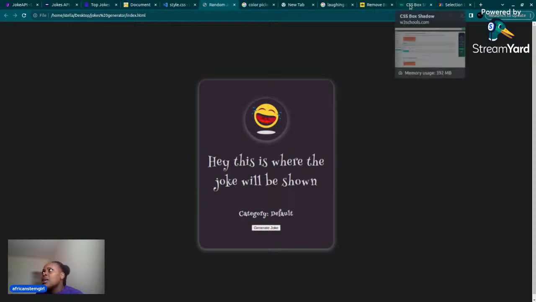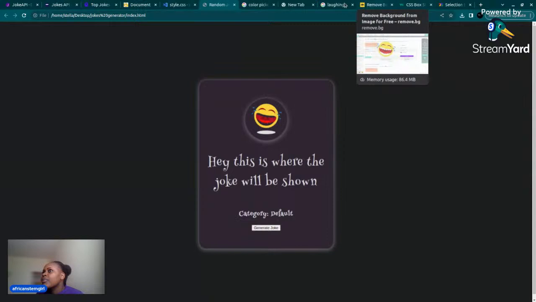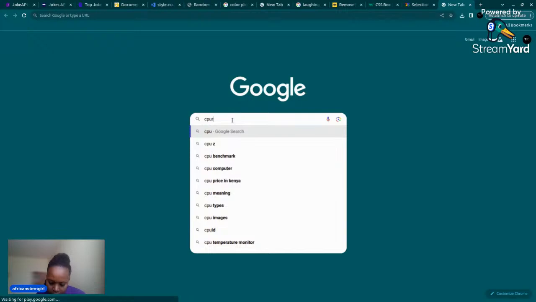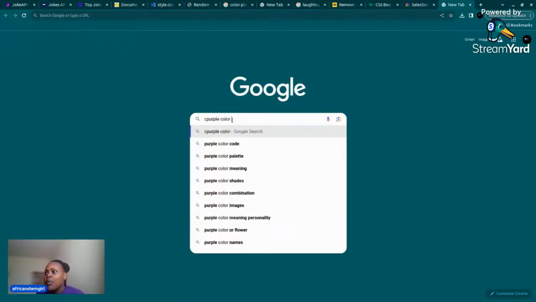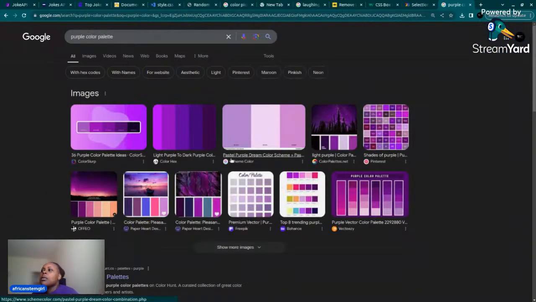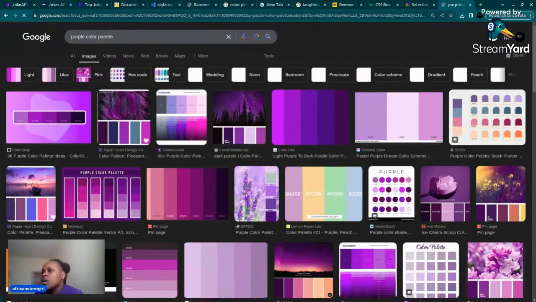Purple normally, if I don't know which colors normally go with purple, you can come here and say purple color palette. If you want to make a website and you're just like, man, I want it to be things that go with purple, so that I just don't hustle so much.